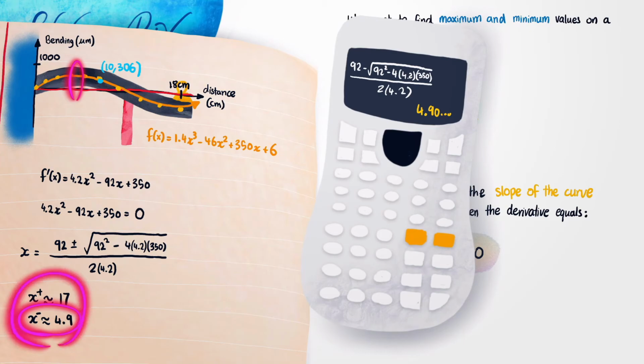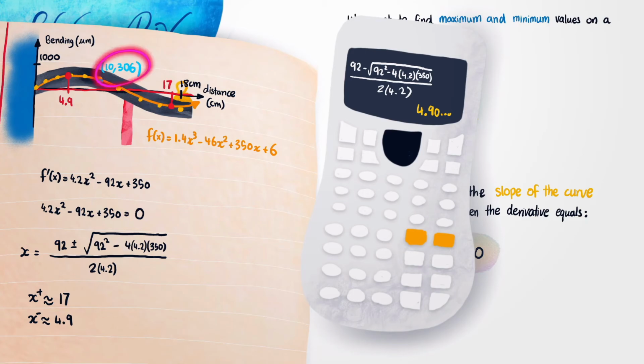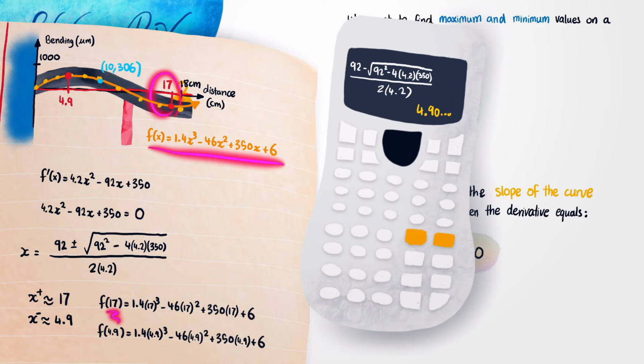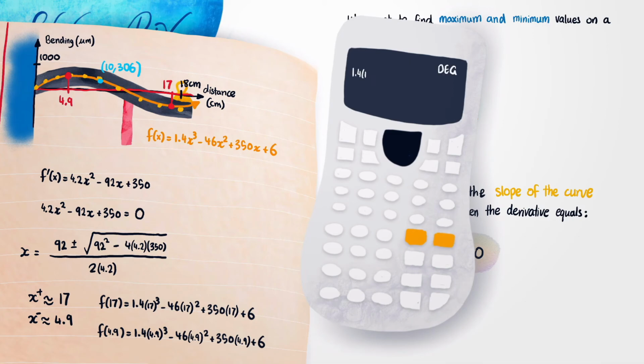Let's go ahead and actually mark both of these points directly on this bending graph. Now, just like we did for this random point over here, we can also substitute these points into our function to figure out what their y values are as well. Okay, so to find the y value, or the deflection at 17, we replace all the x's for 17s in the original function. Plugging this into our calculator will actually give us the value we need. And as we can see, this gives us a maximum deflection of minus 459.8 at x equals 17, which looks about right.